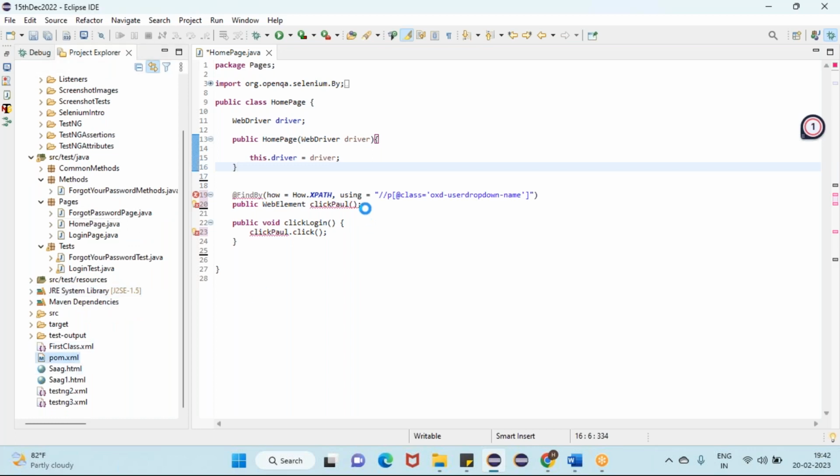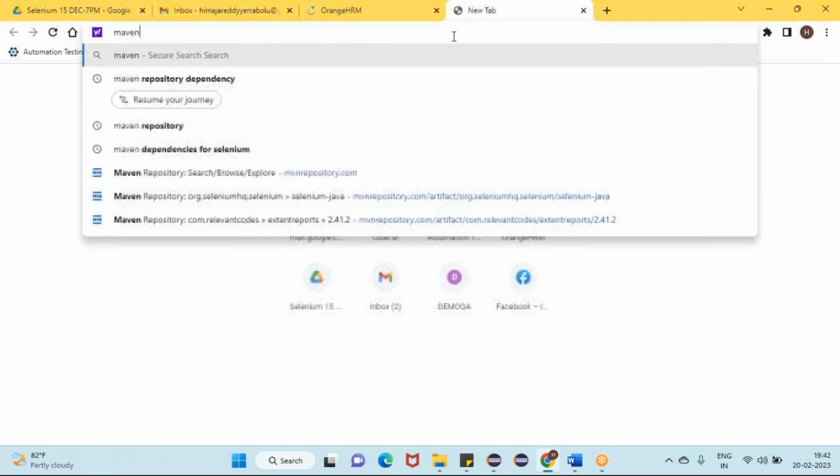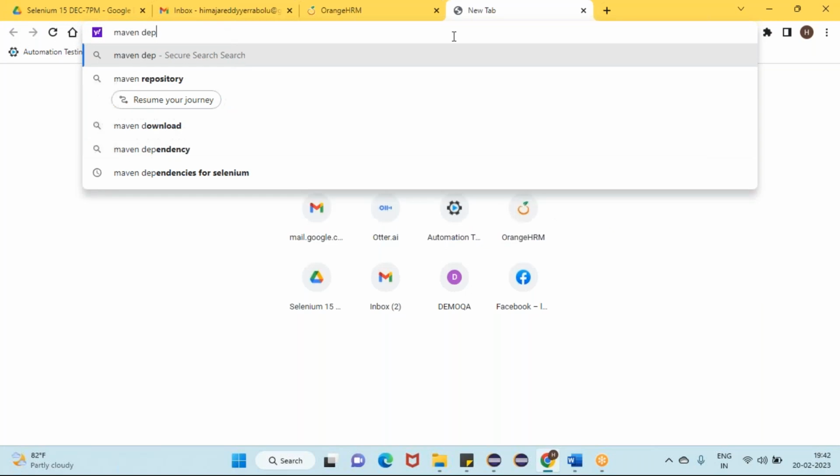Let me add the Java version here. Selenium Java 4.8.0. Go to dependencies. I'm using Java 17 only.